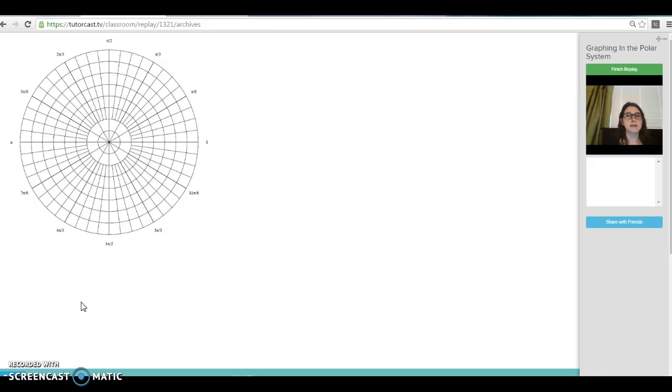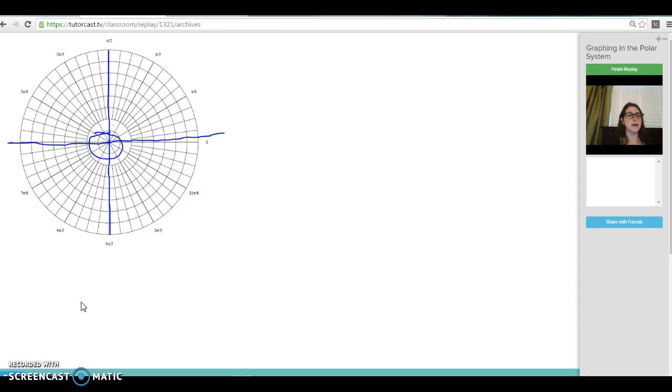This is an introductory lesson in graphing numbers in the polar plane. So let's take a look at our polar graph. Imagine that we have an x and y axis going on top of this, to give you kind of a frame of reference. Imagine that the unit circle is on here, right here. That first one right there is the unit circle.